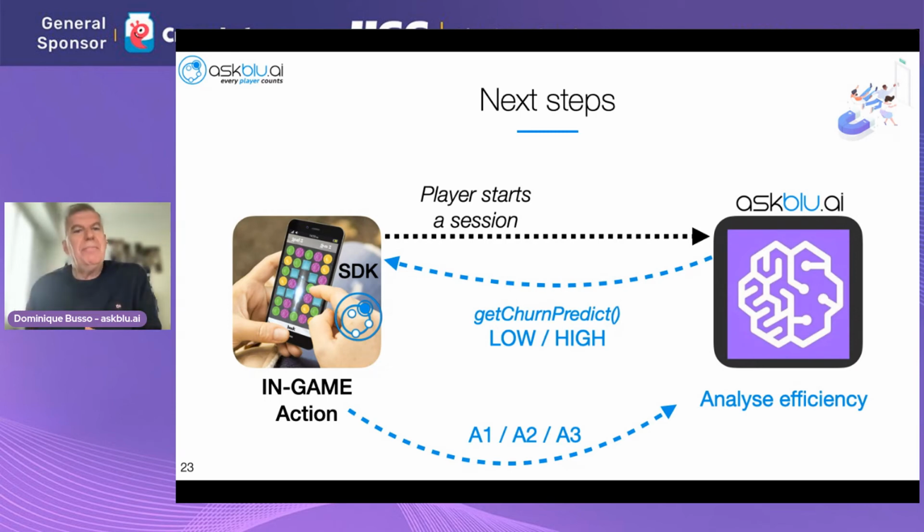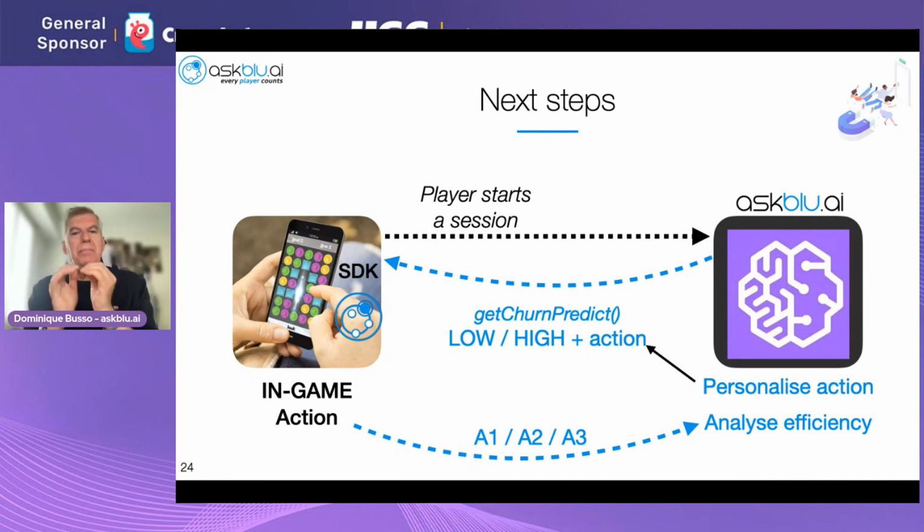And then we'll go a step further. As I explained, finding the right balance for the average player is not always the good one. The good thing is to find the right one for each player. So the next step for that will be that we'll be able to personalize. Meaning that when we make a churn prediction, we can tell you, okay, this player is at risk of churn, and action 3 will be the best one for this player in order to reduce it. So you see, the goal for us will be to personalize the action that you can get in your game.